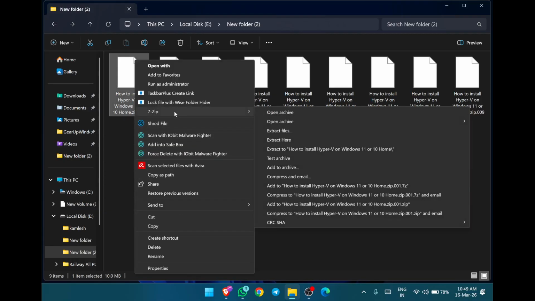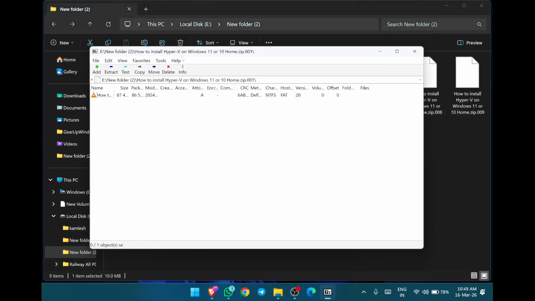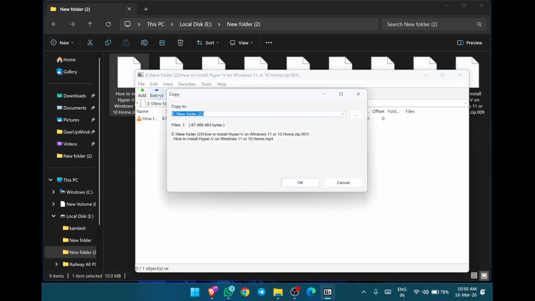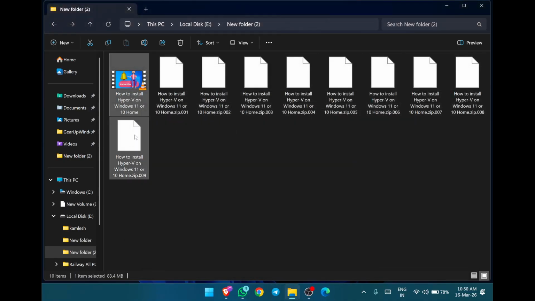After that, select the 7-zip option, hover the mouse over 7-zip and then choose the open archive option. This will open the archive, then click on the extract button to extract its contents. Now you can see the parts have been combined into a single file and it has been extracted.